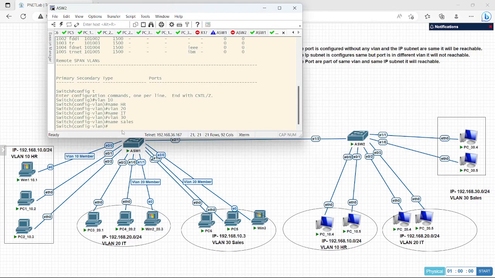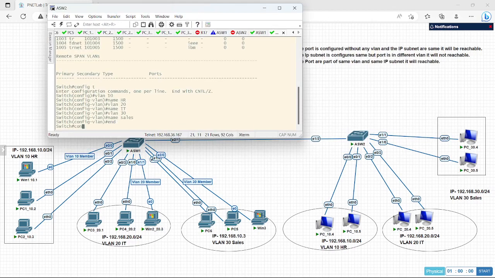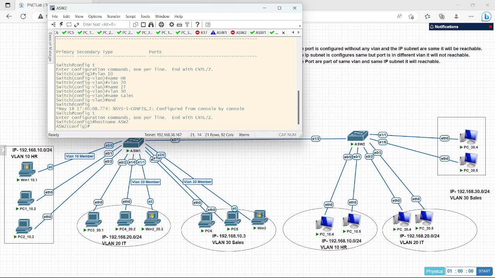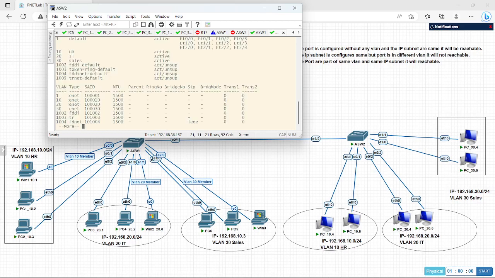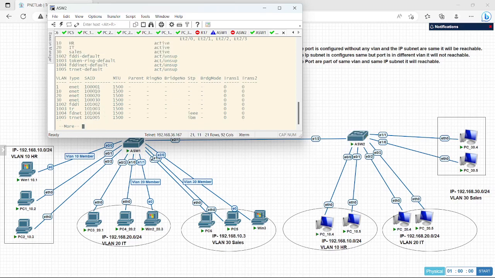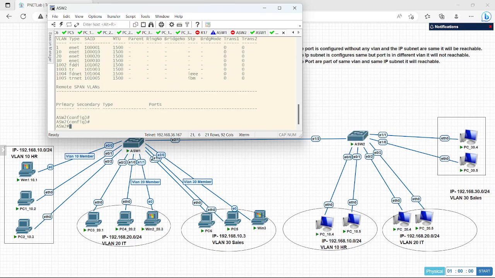I will also configure a host name in the switches, so there is no confusion. Hostname ASW2. Okay. So let's verify the configuration. If you see, there are 3 VLANs, but I have not added any port in these VLANs, right? So what I will do, I will add these ports in VLANs.